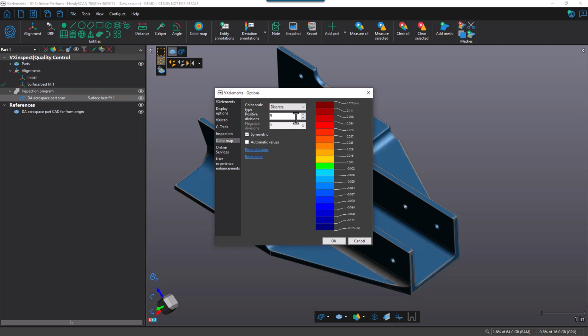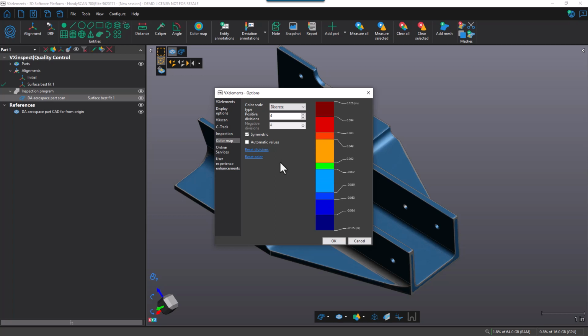So if I want to decrease that number, I can actually just scroll down here. And let's say we wanted to have 4, again, symmetric divisions. We can also type in a new number here, if we wanted to change that value to, let's say, 0.04 and make that change accordingly. We can also grab the division and move it up and down, and that will affect the number as well.